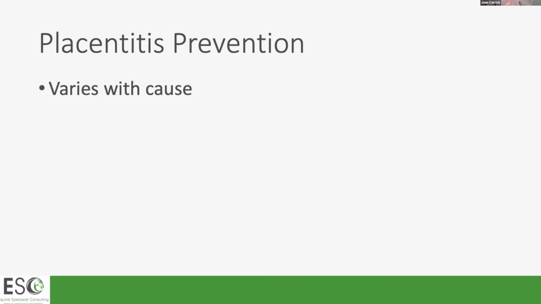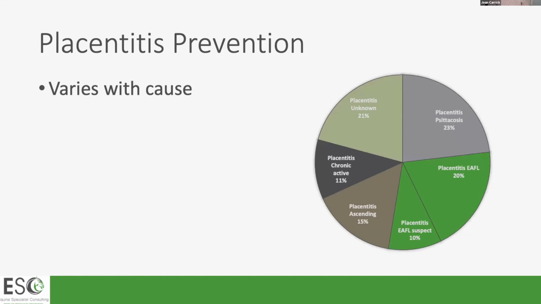So thinking of the causes, if you're trying to prevent placentitis, the way you're going to prevent it is going to vary very much with each cause. So let's go through the causes a little bit. EAFL: controlling processionary caterpillars. Now, most of you have heard lots and lots about this, especially those of you in the Hunter Valley, probably sick of us going on about it. But being aware of looking for the egg masses in November, December, and then looking for any nests that are developing and removing them.